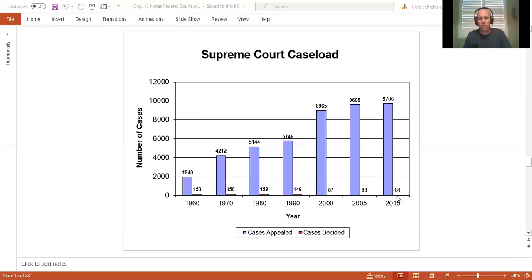And normally we would have a class discussion of why is this? Why do we see this trend of so many more cases being appealed to the Supreme Court? And why does the Supreme Court actually accept almost, say, half the number of cases they used to just 50 years ago? We would have a discussion on that. And we would say that there are so many new phenomena today. Society is way more complex than it was just 60 years ago.